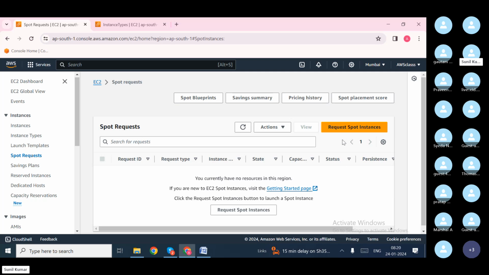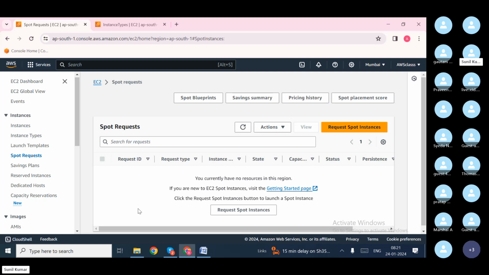But they're given for only 1 year. But within that 1 year, the spot request will not be available. Even though it is valid, it will not be available for 1 year. Within one month or 2 months, your request will get changed. Sometimes it happens within one day also. We can't show that. I have not tried it, but in theory, I've just read that sometimes it happens within one day also.